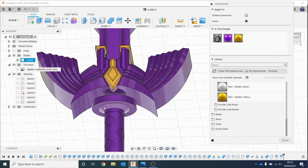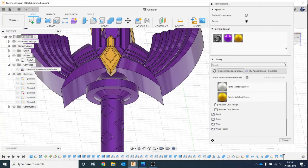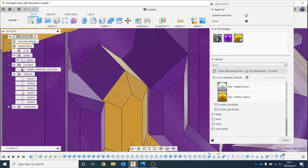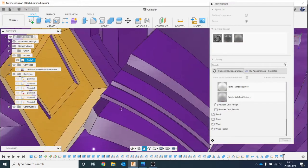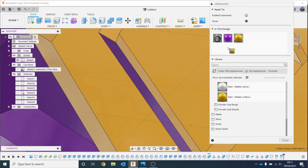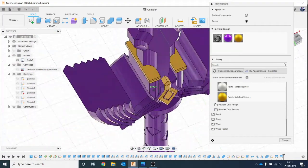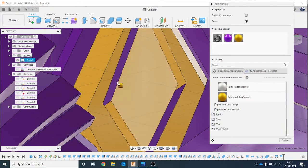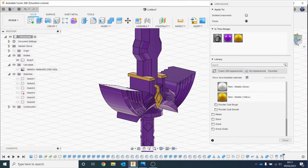Okay, so that's the yellow bit, or gold bit rather. Let's do this little bit down here as well. I'll do the same on the side. This bit here. Okay, so next let's have a look.